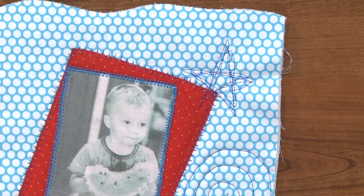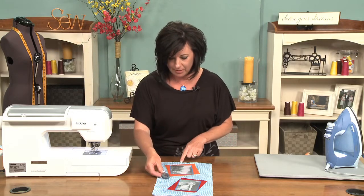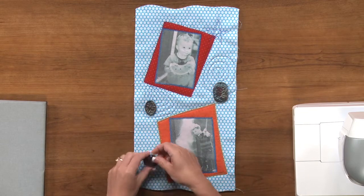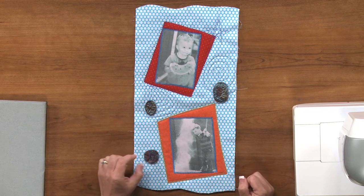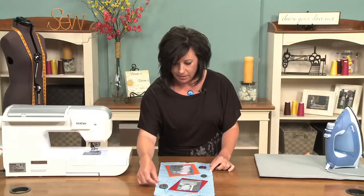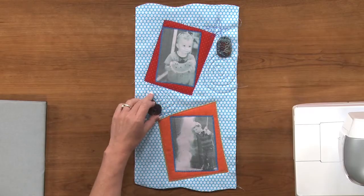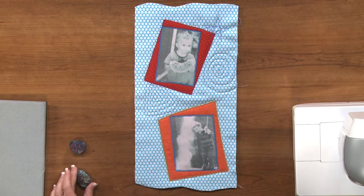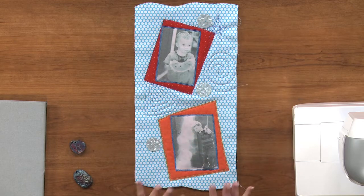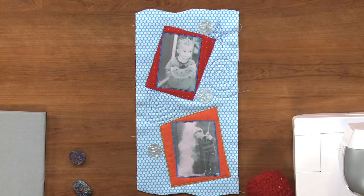I brought some, I love raku pottery. And I've got some of these raku, I guess they're pendants. And you could just hand stitch those on wherever you like. And then I also brought some buttons that you could use to change it up. Like this. Could put a button there, button there, button there. I mean, it's really limitless as far as what your wall hanging could look like.